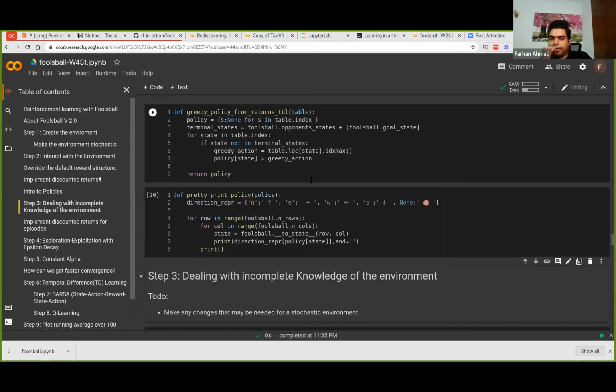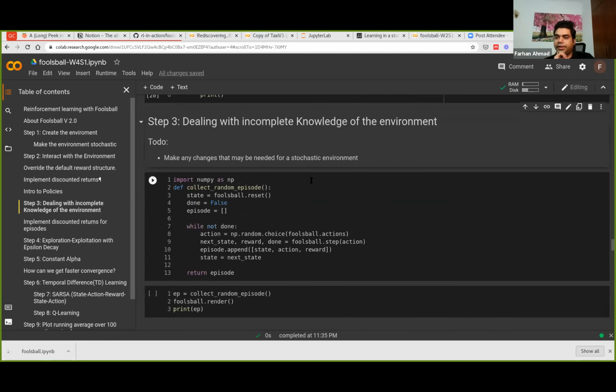Right? What about step 3, where we are generating random actions? Is there a need to make any changes because now the environment is not deterministic anymore?